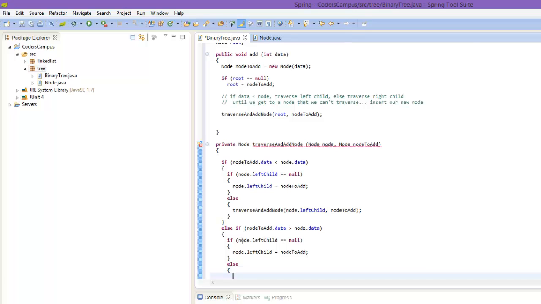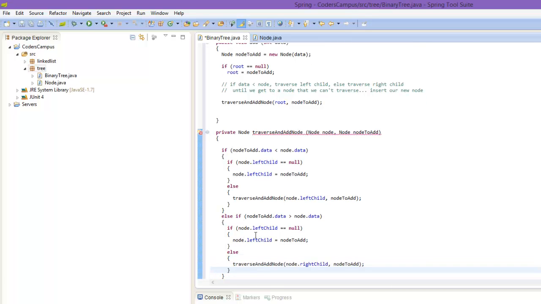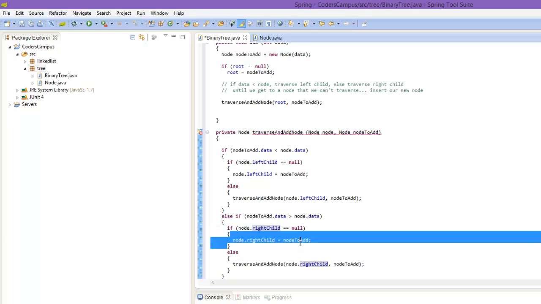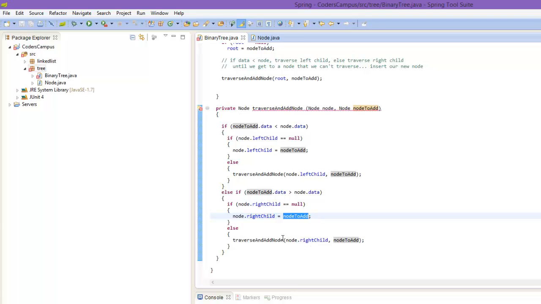So we need to do the exact same thing down here, right? We need to say if the node's right child is equal to null, then we want to add this new node to add into it, right? Does that make sense? Since the data is greater than the current node's data, and if the current node's right child doesn't exist, then there we go. That's where we want to add our node. That makes sense. And the only other change I'd make is that it doesn't really matter for the return value. I don't really need a return value, so I'm just going to say void. All right, so there we go.